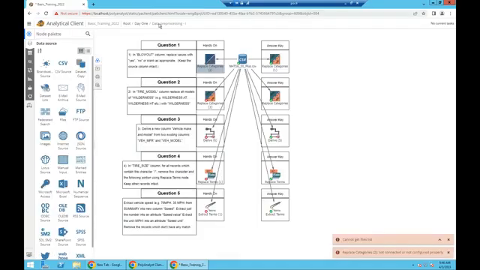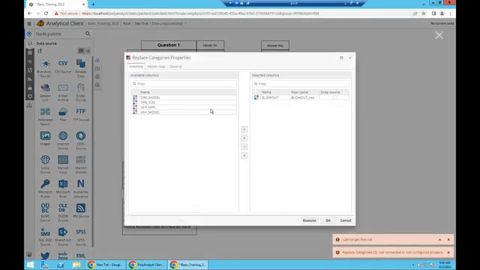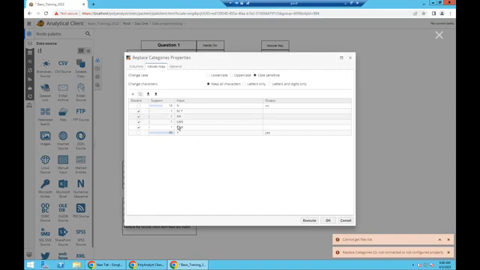Now, maybe you don't like blank, but you still want those all to be the same response. What we can do instead is turn them all into NA. Something like this. And this is already NA.